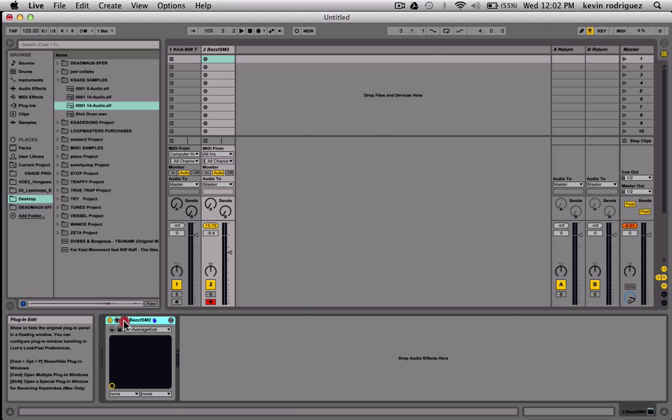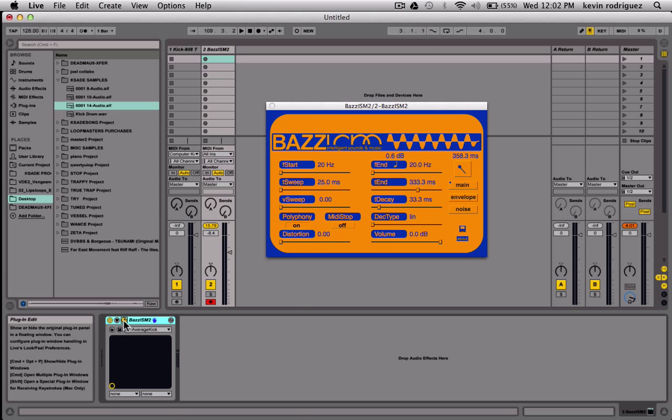It's kind of old. When I do these plugin talk series things, I like to talk about plugins that have been around for a while and maybe some of the newer, younger producers don't know about. Just because it was ahead of its time, I can understand if people have been producing for a year or two, then they might have missed the curve on some of these great plugins like Morphix and Bazzism and tons and tons of other ones. People use these kinds of plugins as their secret weapons, and especially for kicks, because kicks make and break tracks.